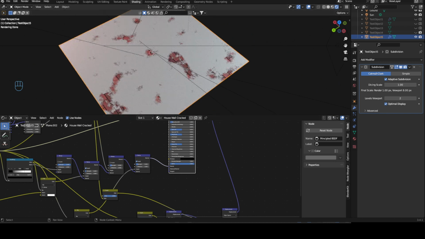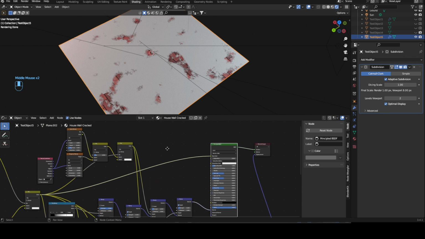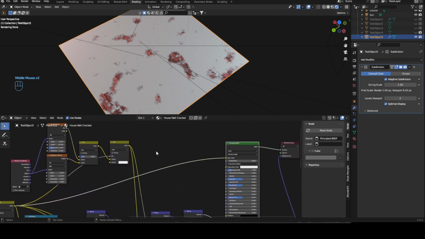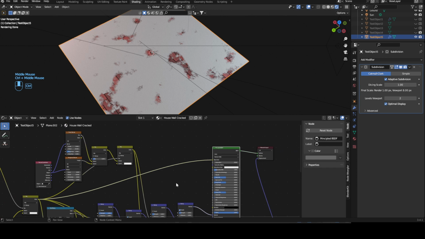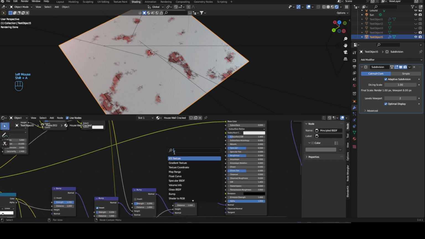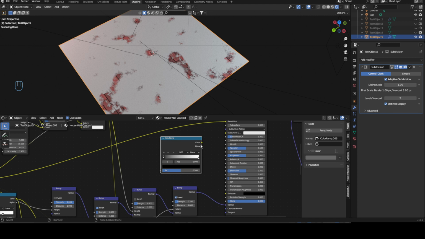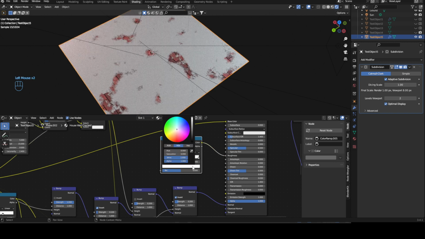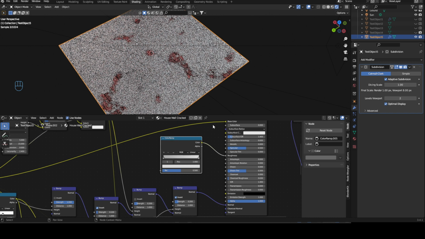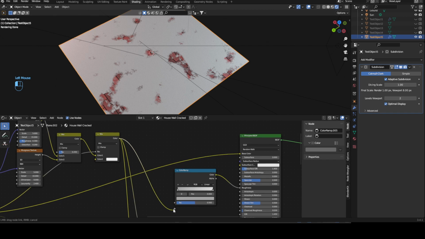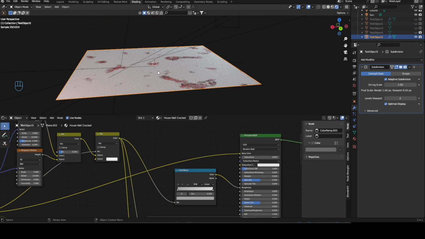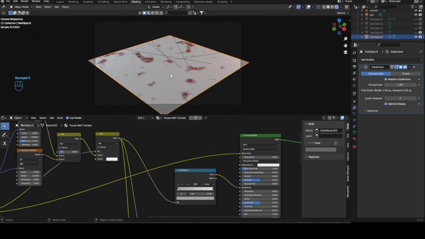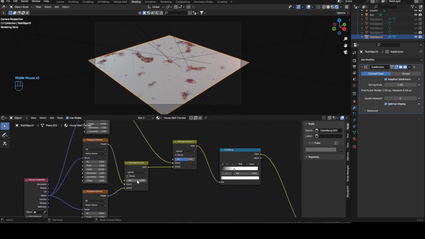Okay, last thing we are going to do. We are going to take this stone thing that we did here and plug this into the roughness. So we're going to take a color ramp, plug it into roughness, and let's make this very non-shiny. It does have some shine, but not too shiny. So something like this is probably fine. And then factor into this, and you now have a material that you can control with these two top parts.